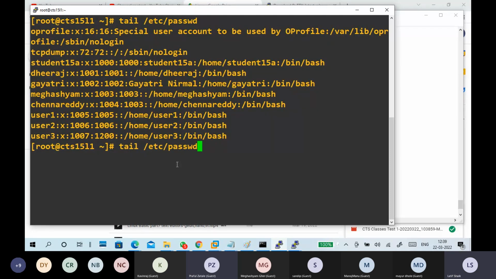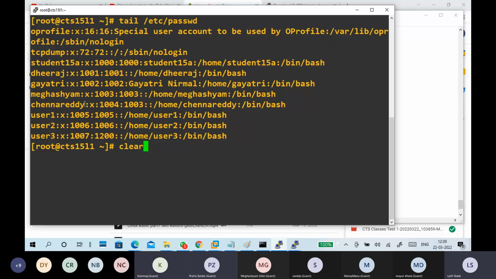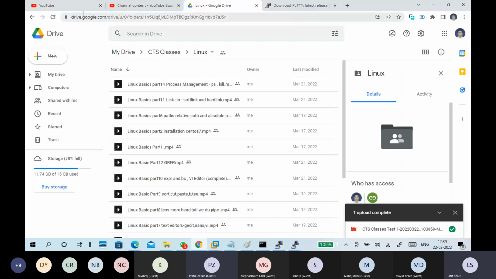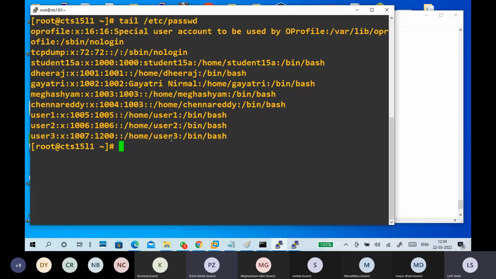So here it is. I will take this user, Channa Reddy. I gave a big name, Channa Reddy, but I want to change it to only Channa. Which one is better? Otherwise, you can change it. So like that, I'm changing the username, like this to another username.